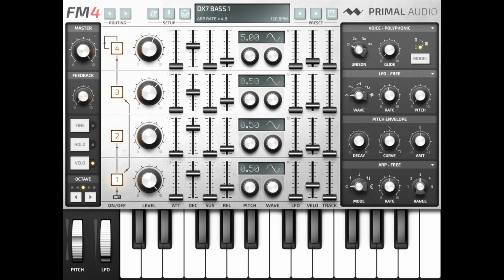Let's play with the unison mode. When you set to 3 stacking, you get some nice sequencing sound.